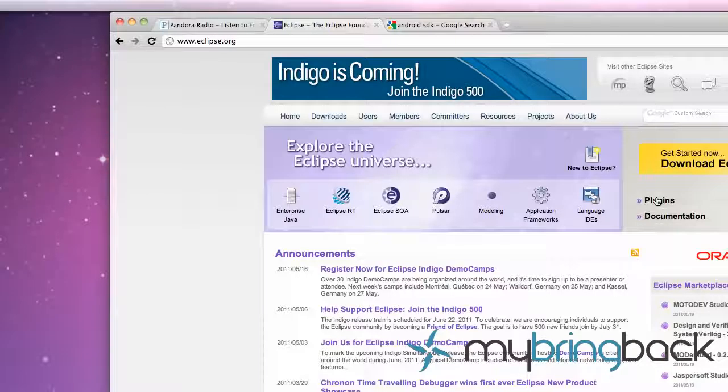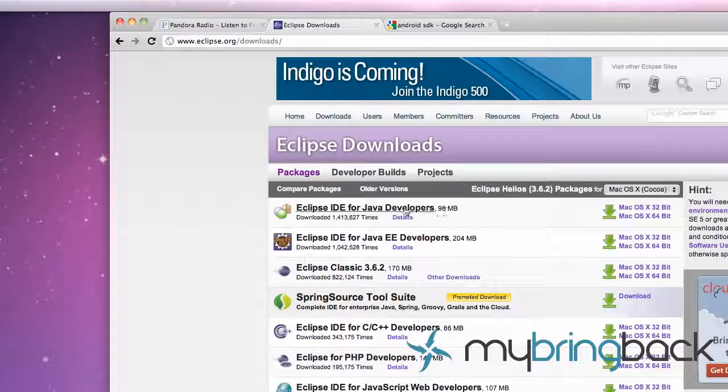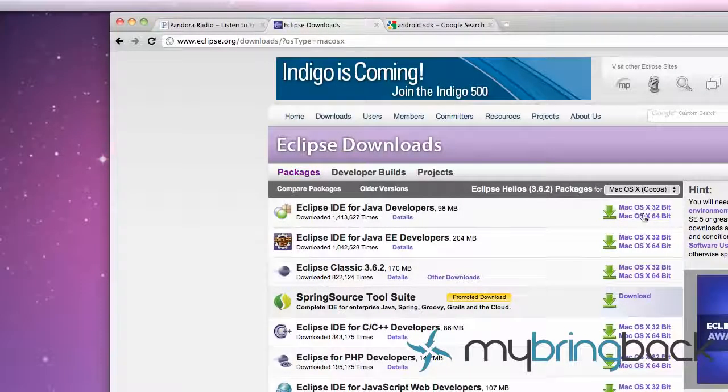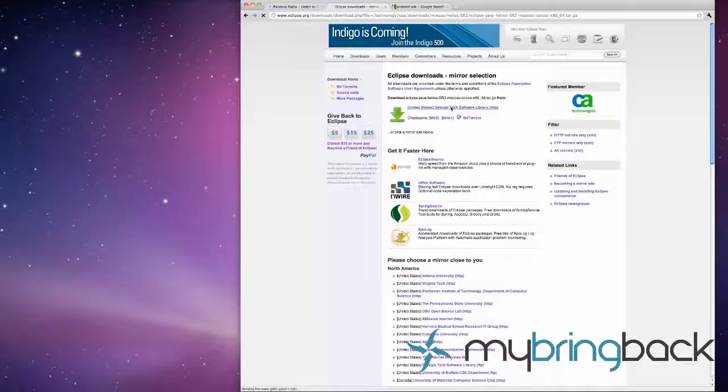I'm a Mac virgin. But first thing we're going to want to do is go to Google, just search Eclipse. And let's see here, Eclipse download. You want to download the Eclipse IDE for Java developers and pick whichever system you're on. It should automatically have it if you're on Windows or Mac OS up there. I have a 64-bit, I believe, but most likely if you didn't buy a brand new computer that costs you a lot of money, it's going to be 32-bit for whatever system you're running on. And we're just going to download that there.